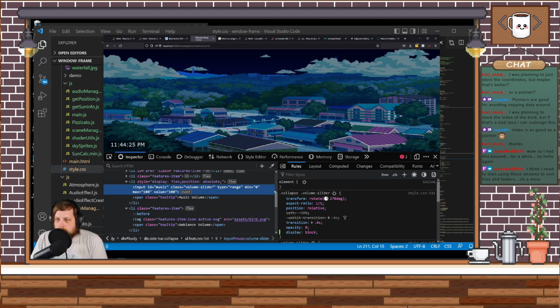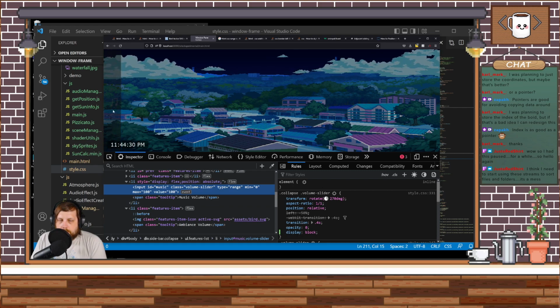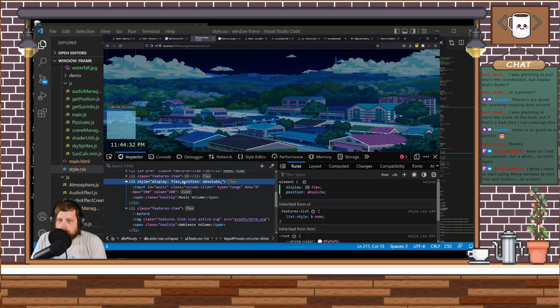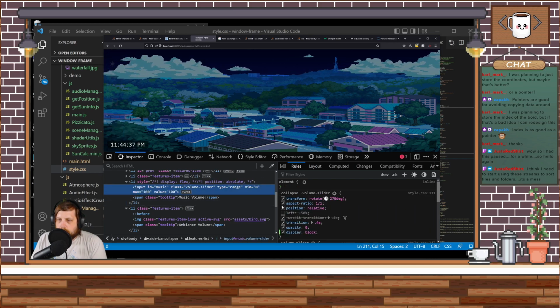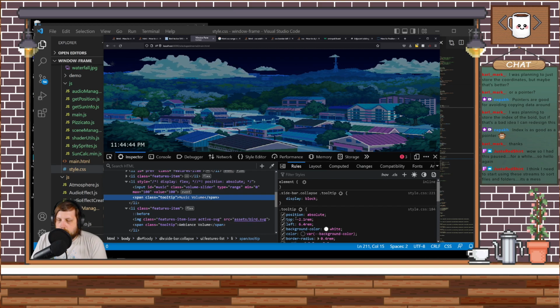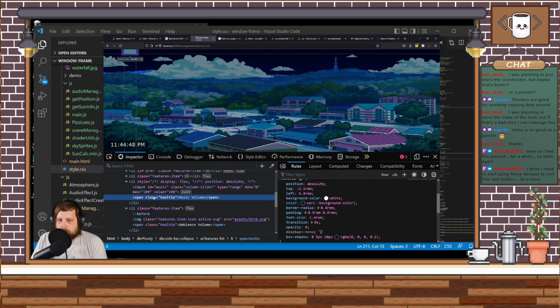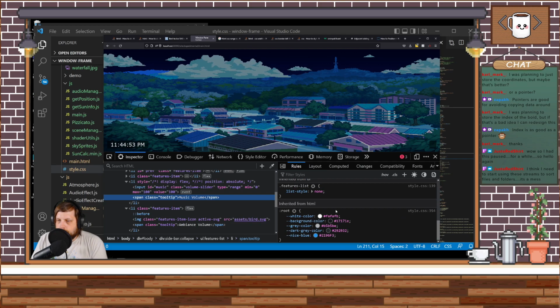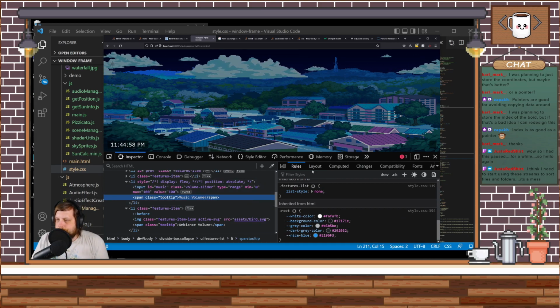If I come in here, so we need to take these two off, right? Come back here, put that back. Okay, so now the tooltip, right? Excuse me.